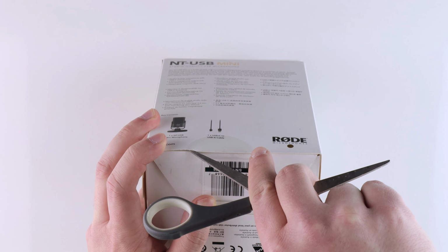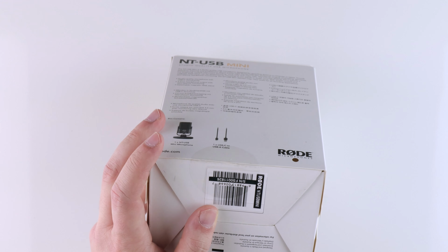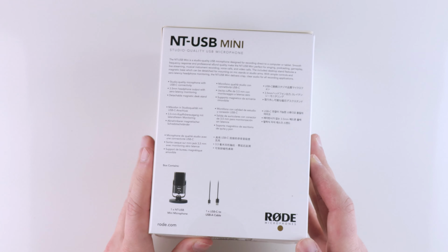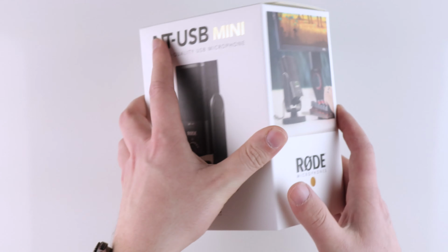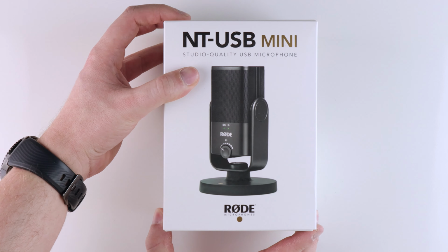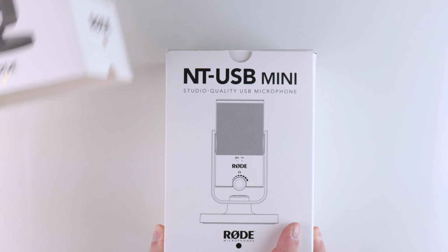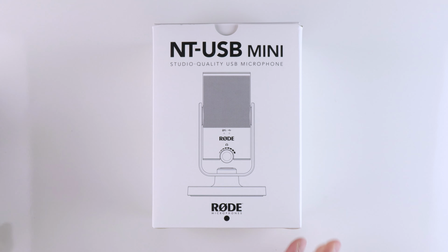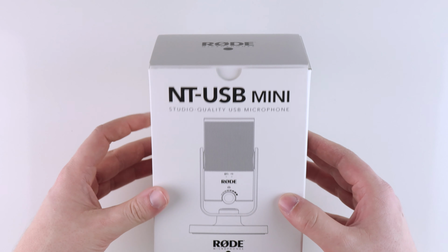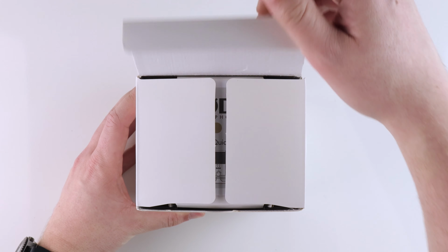So, as you probably know, my review of the Anti-USB was very positive because it's one of my favorite microphones ever, and therefore I was very excited when Rode reached out and asked me if I wanted to review the new Anti-USB Mini. Before I get started with the full review in a couple of weeks, I thought that I would share this quick unboxing with you guys because I was just very excited about this microphone, not only to be launched, but then of course also to receive it in my mail.